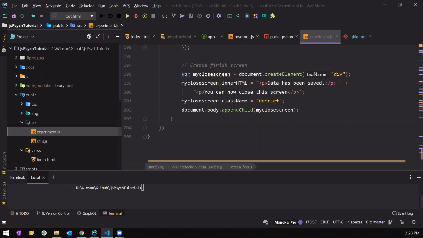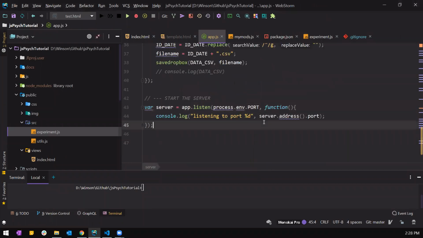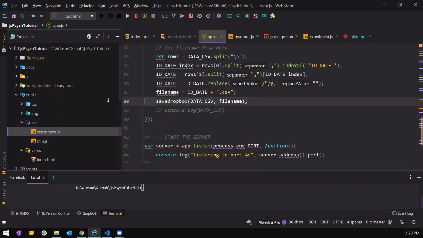So I have some updates on the previous tutorial where I talked about putting on a finish page after you have saved a file. Previously I said that I couldn't figure out why it wasn't working, and now I figured out why. So we have the script. Right now it's saving to Dropbox and it's working, but the problem is it doesn't serve the page after it saves the file. That is because we forgot to end the response after this page.